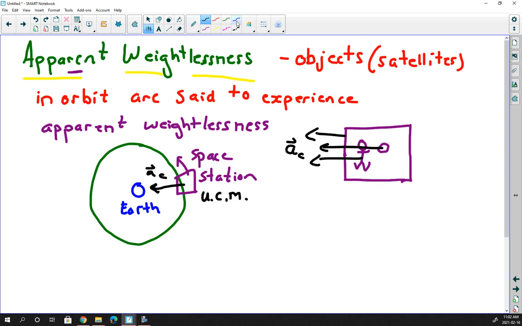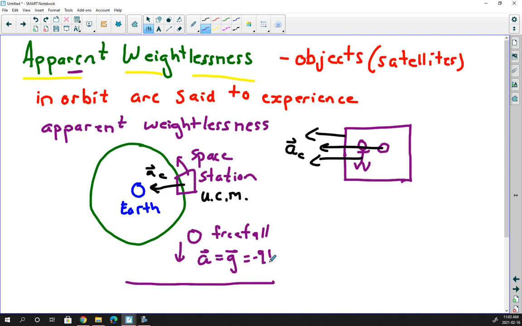Well, we've seen constant accelerations before. Let's say you have an object that is dropped on the planet Earth. So you have an object in free fall. What does free fall mean? Well, it means this object is dropping, falling under a constant acceleration, which we know is g. So if an object is experiencing a constant acceleration, just like any object that you would drop on the surface of the Earth, we call that free fall. So free fall means experiencing a constant acceleration. We can say the same thing here.